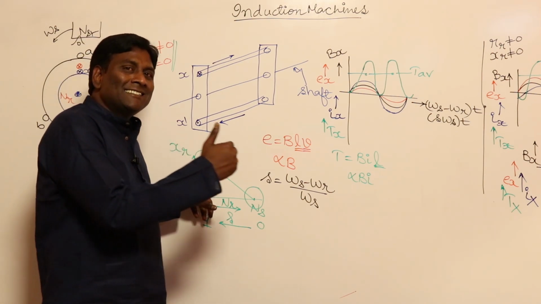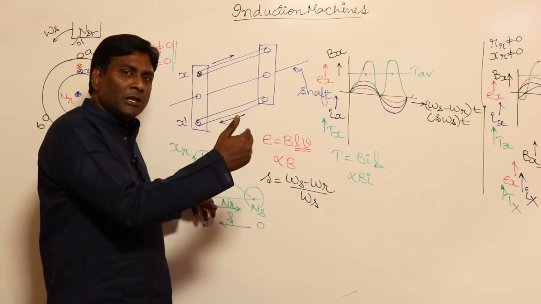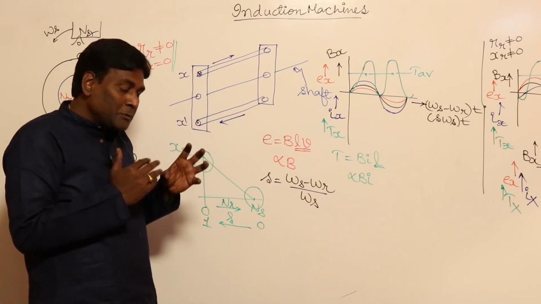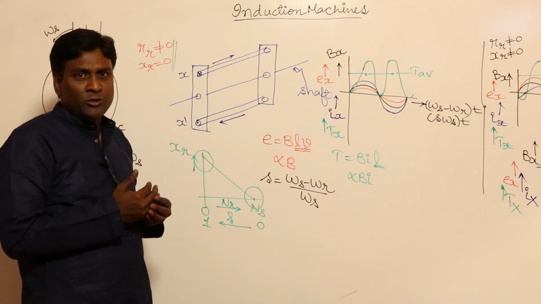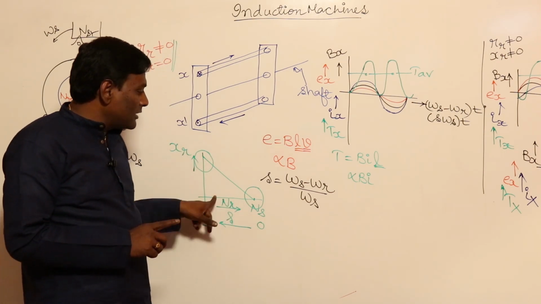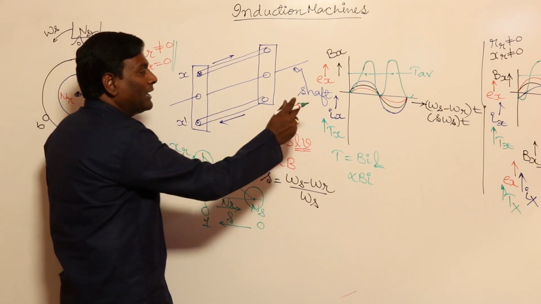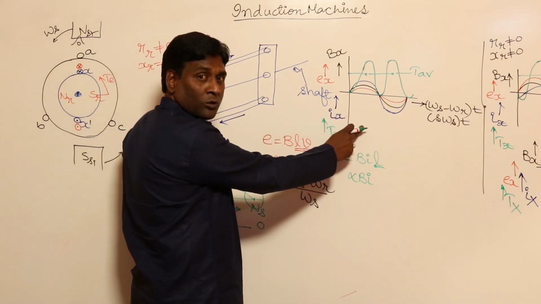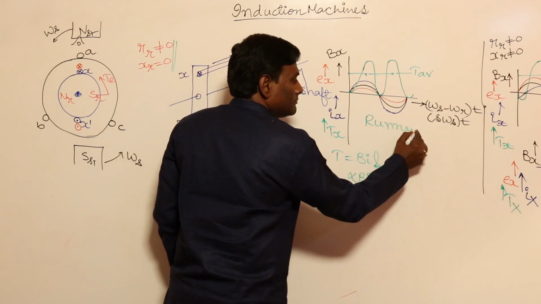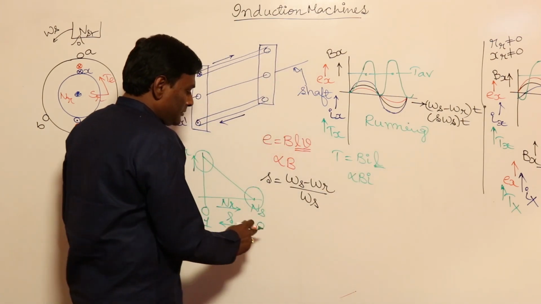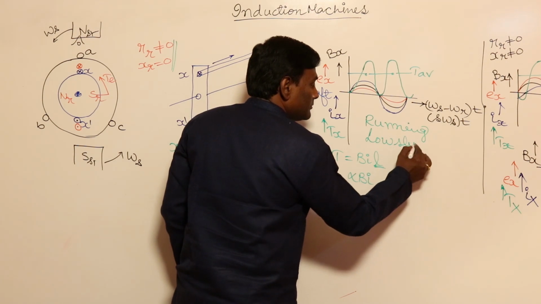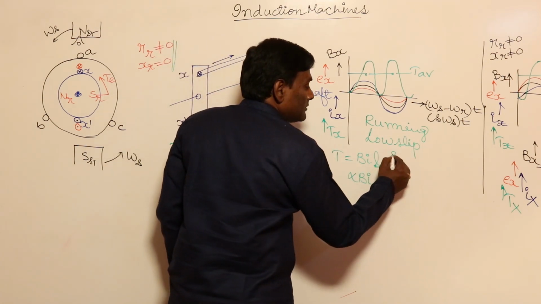For example, once it reaches running conditions, if synchronous speed is 1000 rpm, my rotor may rotate at 990, 930 or 950, something like that. So in running conditions, once my speed has reached a stable speed, running condition is going to be steady state condition. Okay, so in running conditions I need not consider rotor reactance. So in the first case, whatever we analyzed by considering rotor resistance only, not considering rotor reactance, this is running conditions. Running conditions means low slip region, slip is going to be very small, nearer to 0. Is it steady state or transient condition? Steady state.